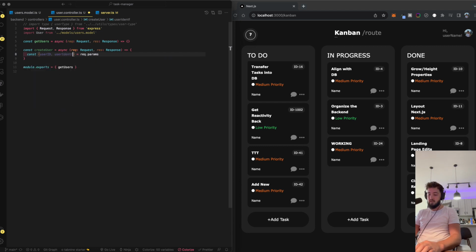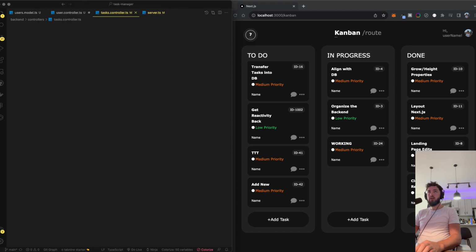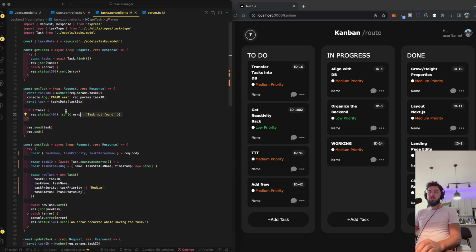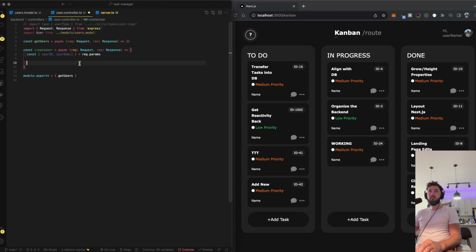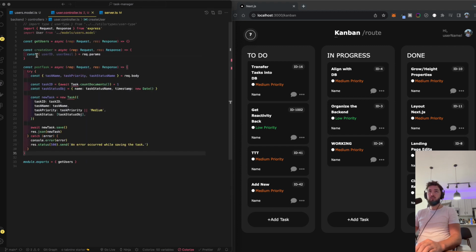Instead of a user email or user name, maybe it's going to be user identifier, right? Not sure. That would be a good consideration though. Let me just pull this. Because basically we're posting the user, so maybe I'll name it post user.